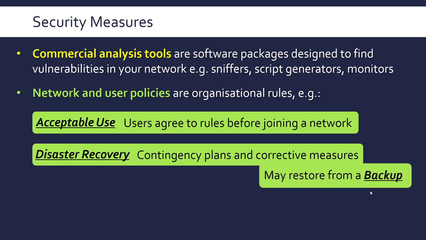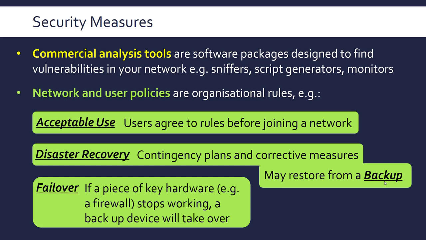In more serious cases, say if the whole network had to be reset, you would probably restore from a backup if you had a backup policy in place. You may evaluate this to say actually having a backup of data is really good in this context, but it's another target essentially, isn't it? Because you've got a backup of data, you've got two data sources that could potentially be attacked. So you've got to be very careful with your backup, and make sure it's encrypted and so on.